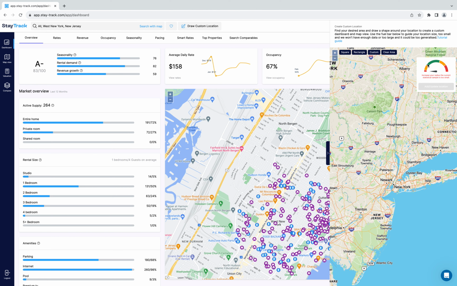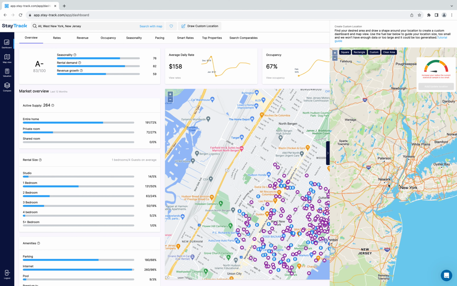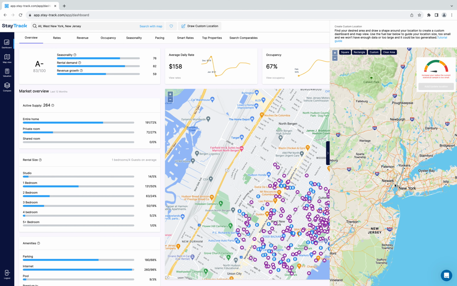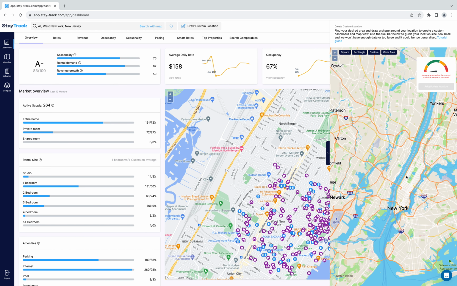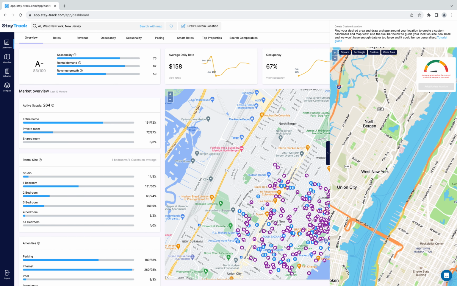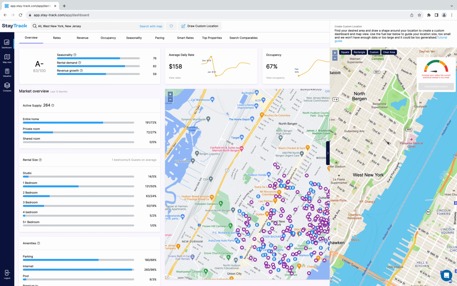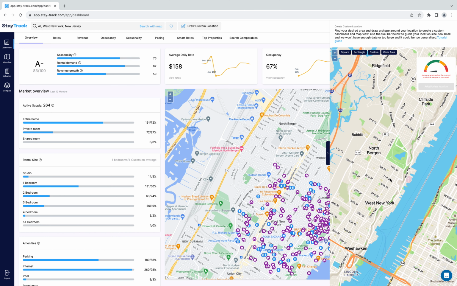The second tool you want to be aware of is the fuel gauge on the right hand side, which indicates how many properties are within your selection, and whether you want to make your selection bigger or smaller depending on how many listings are within it. So we're going to zoom into New York. You can obviously zoom out to go anywhere you'd like, but we're going to focus on New York. We're going to scroll in to West New York, and we can see here this is the part that we're looking to also include in our analysis.